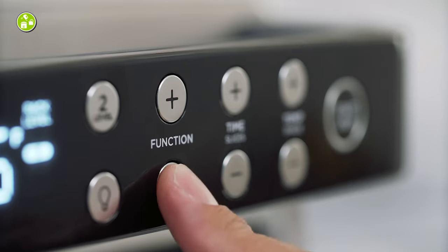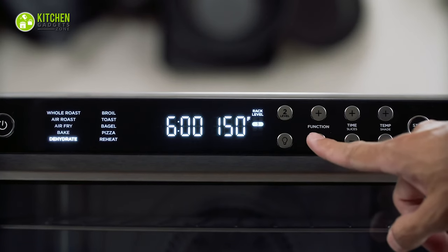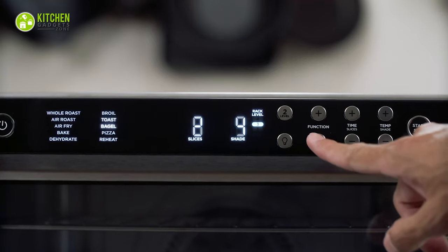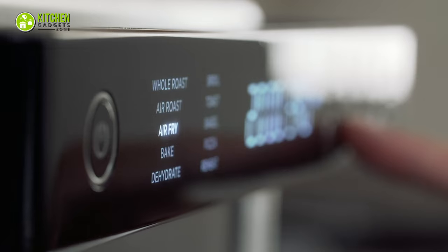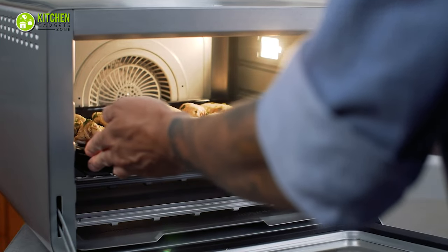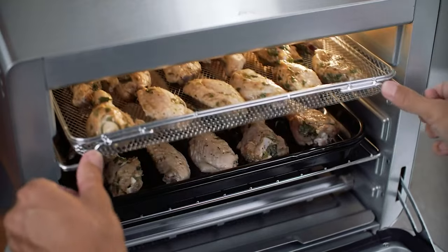Its unique digital control panel is well laid out and easy to read. With its 10 cooking functions, you can prepare pizza, french fries, or a whole roasted chicken within minimum settings. With its precise time and temperature settings, just turn the knob to cook evenly. Featuring the automatic preheat mode, it simply quickens your cooking time. The preheat timing is one minute, so it won't affect food texture. You can start loading your recipe in just 90 seconds — that's significantly quicker than a traditional convection oven.